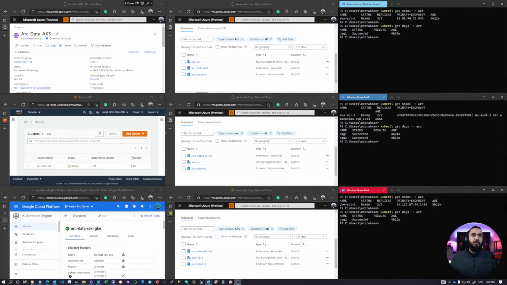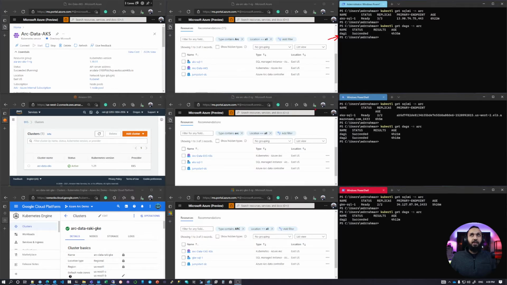And what I've done is basically onboarded each of these Kubernetes clusters into Azure Arc, as you can see here. And then I've gone ahead and deployed a data controller, as well as a SQL managed instance, to each of these Kubernetes clusters. From there, on the top right, you can see I basically have set up distributed availability groups between each of these SQL managed instances. So that's what you're seeing here.